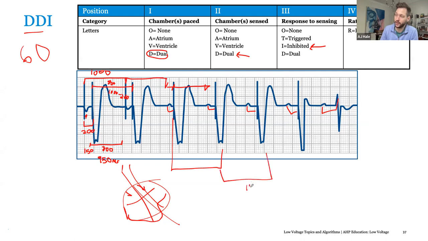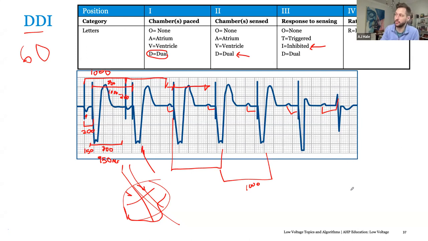So we're still waiting our 1,000 milliseconds. We don't care what the atrium is doing. We're not speeding up our ventricular timing. And in this patient right here, we're good, right? We're still making sure their heart is beating. But is this optimized for this specific patient? I would argue no. I would say this is not the proper programming for this patient because we're losing this AV synchrony, which means that the patient is not getting that atrial kick in the later events.